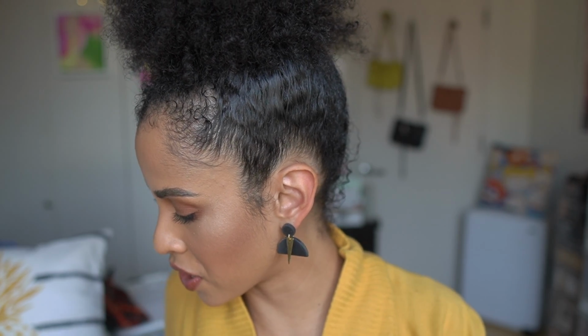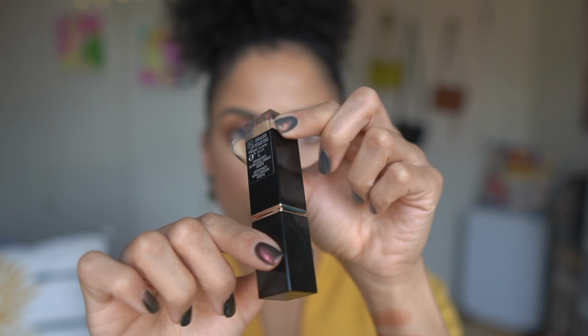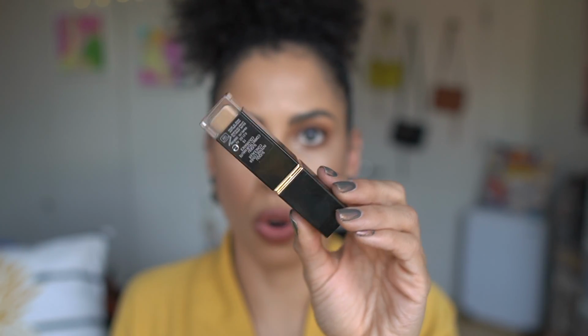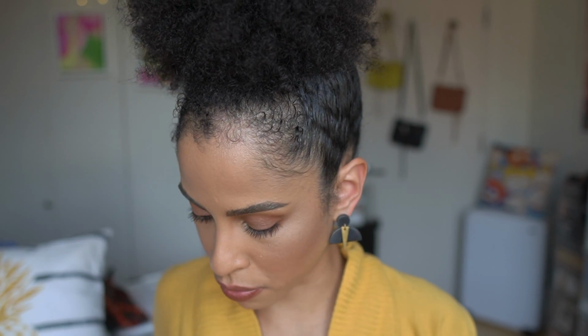For the concealers, I didn't mention this while I was going over the product details and design, but the fact that you can see the product on the bottom of the component I think is genius. It's not totally covered, so if you store your concealers like this or if you store them like this, you can see the product without having to look at the label. 15 for the under eyes, 16 for on the face for blemish coverage, and 18 for the contour.